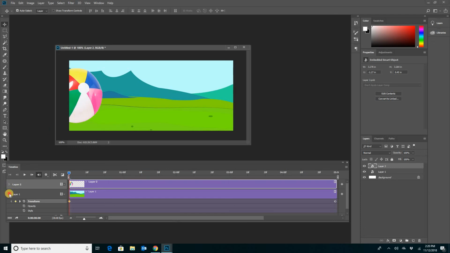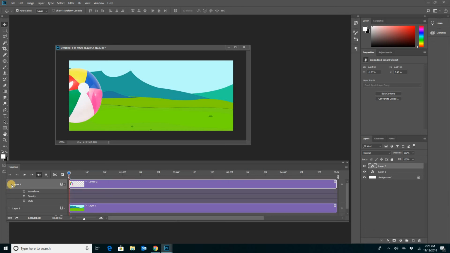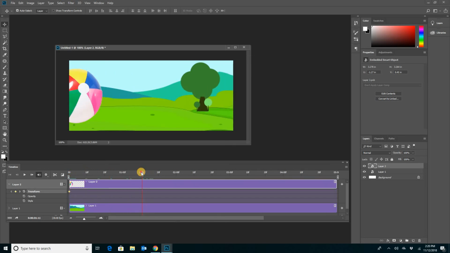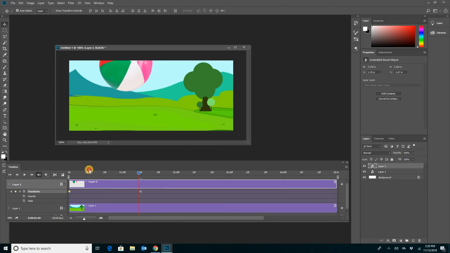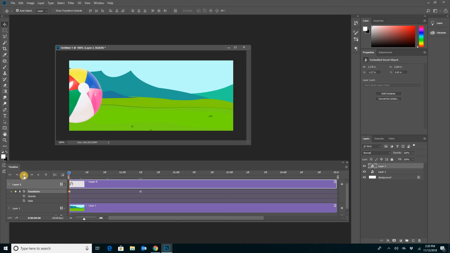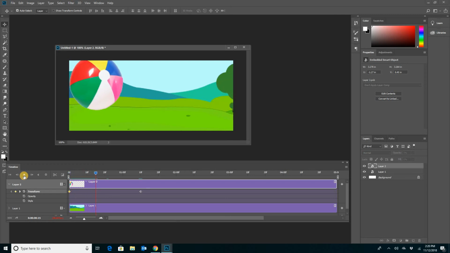I'm going to set Layer 1. I don't need to do that anymore. It's in the way. I'm going to open up Layer 2. Clicking on that. And I got this all the way to the right. I'm going to hit Transform. And that's going to set my keyframe. Now I can move my ball. Instead of going all the way to the right, I'm just going to go a little bit, maybe to here. And I'm going to take the beach ball and make it like it floated up there. Let's see what happens when I play it.